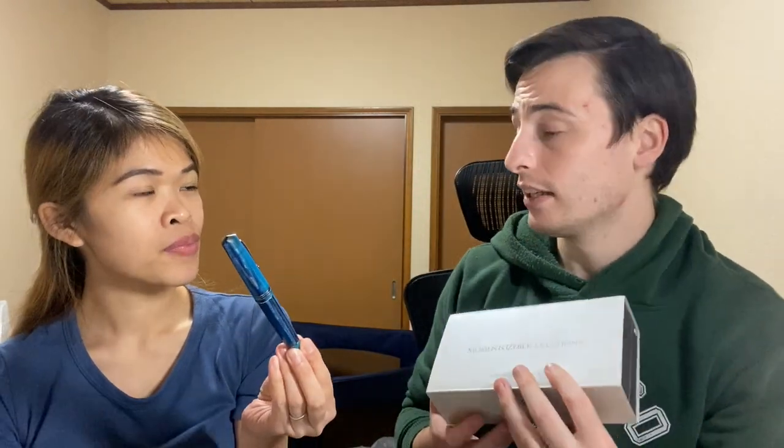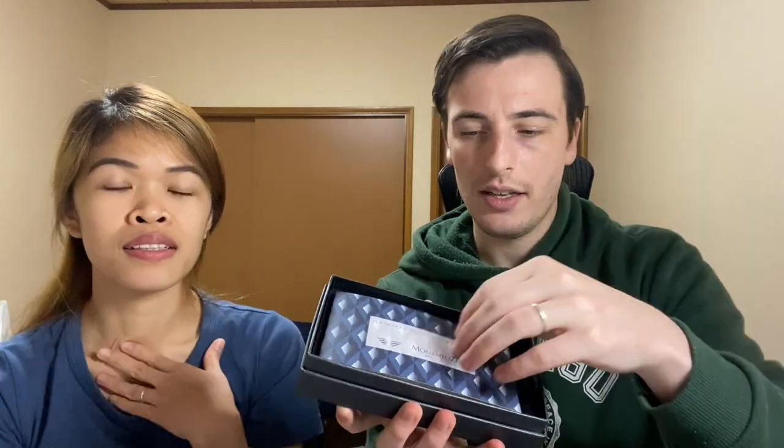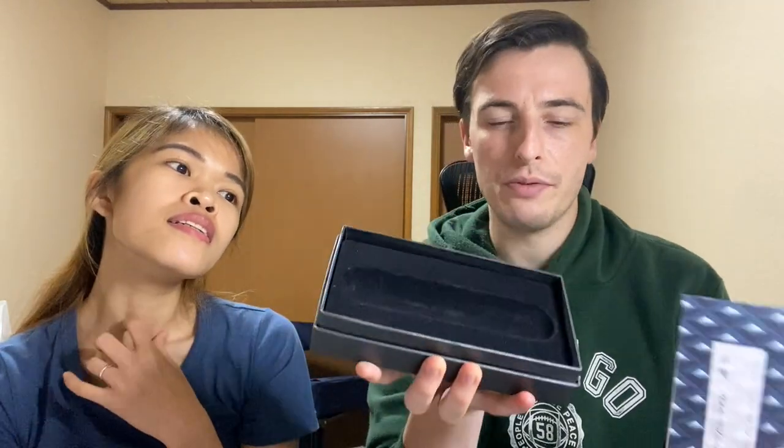Let me just show you the box because of course it's beautiful. A pen like this comes in a nice box because you pay a bit more for it and the presentation is kind of important and it's part of the experience. Where did it come from? Italy. The box is a cardboard sleeve, and the inside has a booklet and a nice little bed for the pen to rest upon. It looks nice. Well, presentation's important, you know?